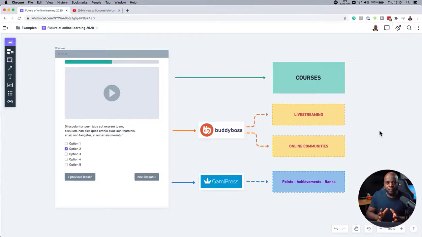And this is where I see the future of online course websites going. Now, the other feature is online communities. There are so many times where I've tried to look for a plugin to work as a forum on my website, and to be honest, it's been very frustrating to find something that works like that. But the BuddyBoss platform does a fantastic job of having all these latest features included in the platform.